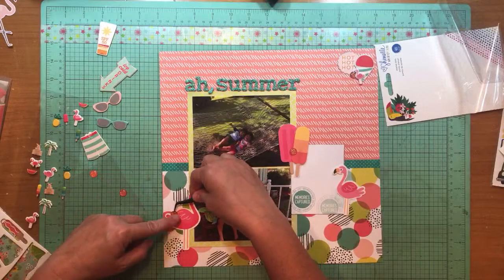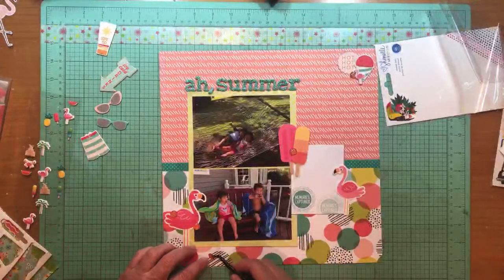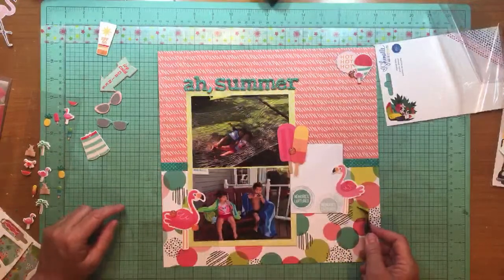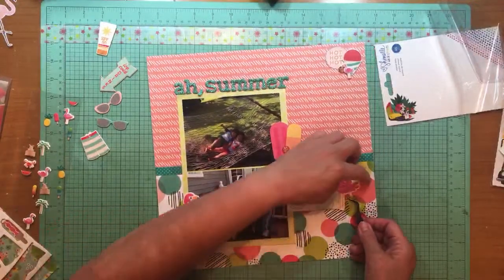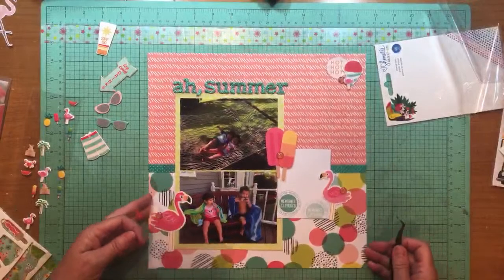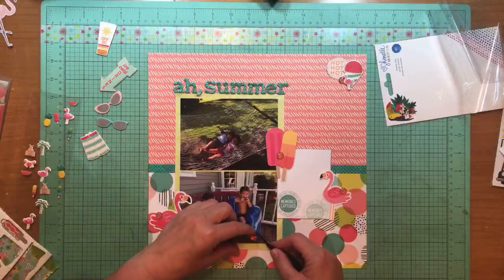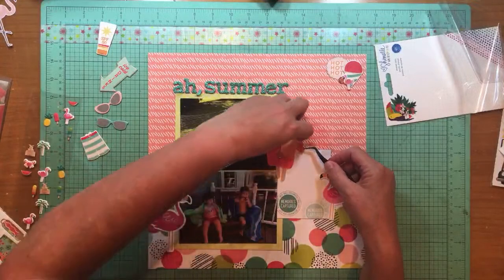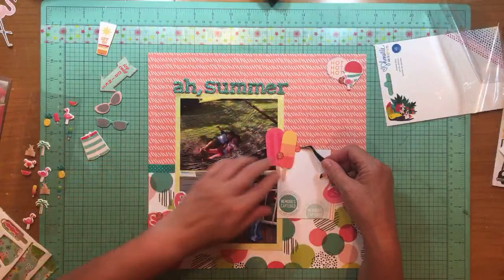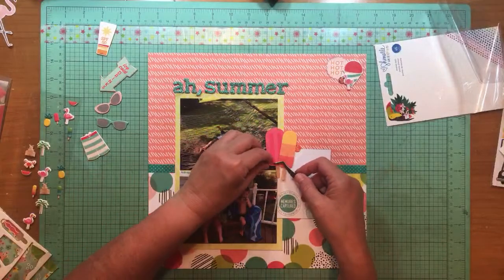Okay, I think I want this one actually all the way out there. And I do have one orange one here, which I could use in this mix. See, I almost did it here. I guess that one's not so bad, but it looks like that flamingo has an egg, which it does not. Okay, I have one orange one left. Yes, I am kind of a naughty girl. Okay, we're going to put that orange one there, and I think we'll just pop this one down here.